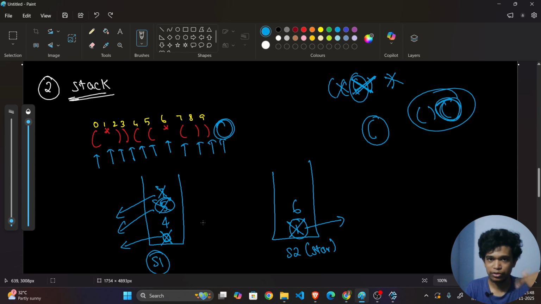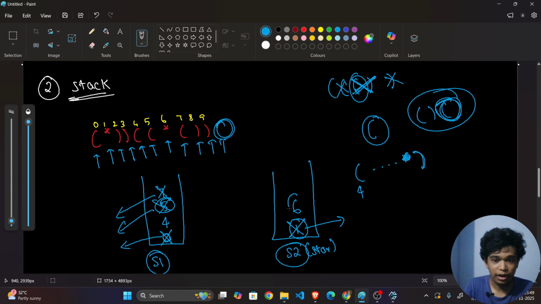Now, what I'm going to check is whether in my S2 there is some index that comes next which has a star, which means I have an open bracket at the fourth index. In the future, in some other index, is there any star? If there is any star, then I'll be converting the star into a close bracket.